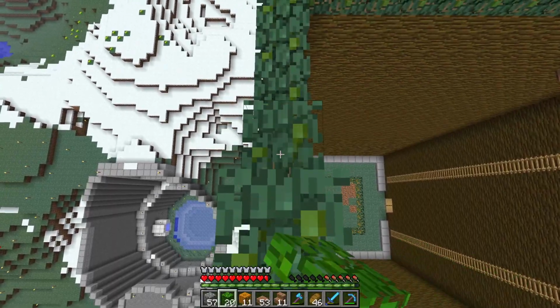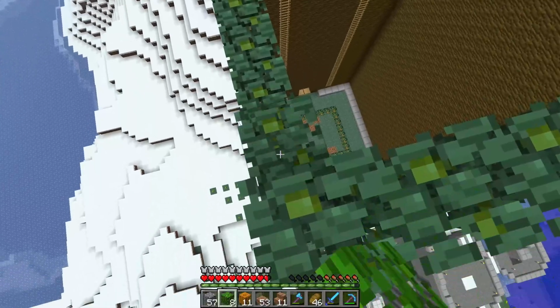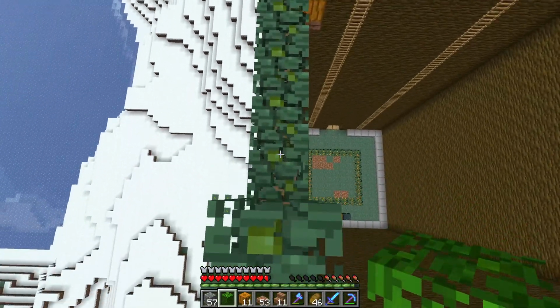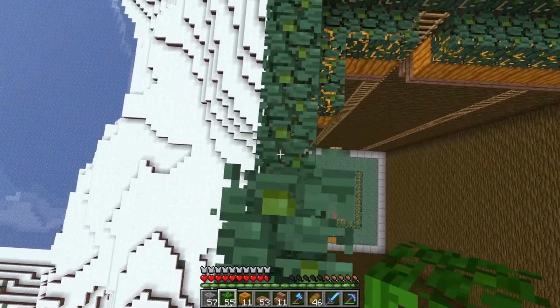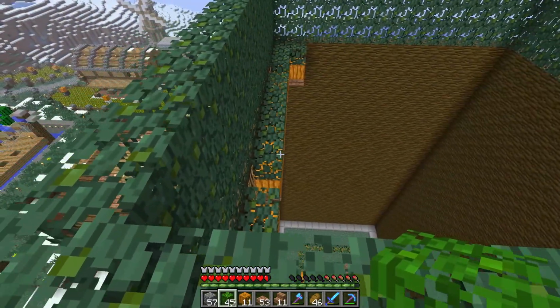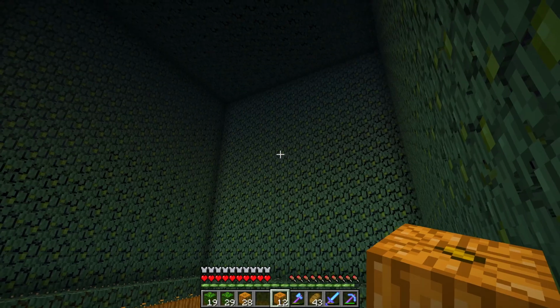Let me go ahead, throw these leaves in, throw the pumpkin ring around. You know what? We'll leave the pumpkins. I was thinking you could put trapdoors on the pumpkins to kind of blend them in. But I think we're going to leave them like that just to add a pop of color. Why not, right? Okay, I got the big leaf roof on.